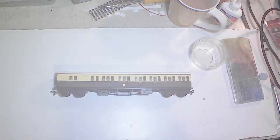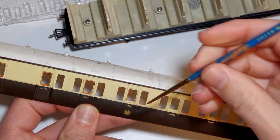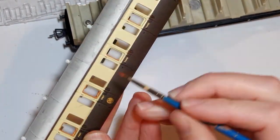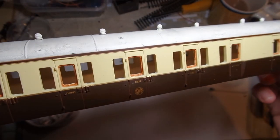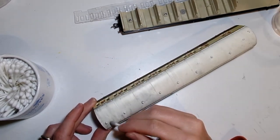For the purpose of this video, I'm looking at my new coach. Unfortunately, my camera got some condensation on the lens, so you can't really see what's going on here, but basically I'm using watercolour paints to give the roof a dark wash. Watercolours are easy to wash off if I don't like it, and give a nice matte finish. And having removed the body and popped the glazing out, I'm picking out the window frames in brown acrylic paint. Once the paint is dry, I can go over the roof with a cotton bud to buff away any brush marks and generally smooth out the effect.